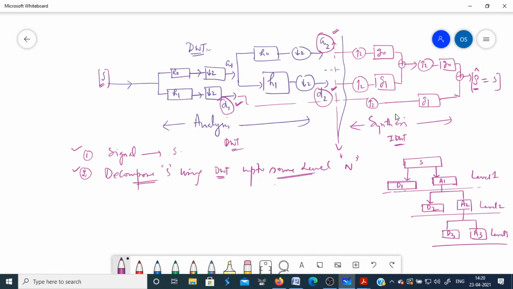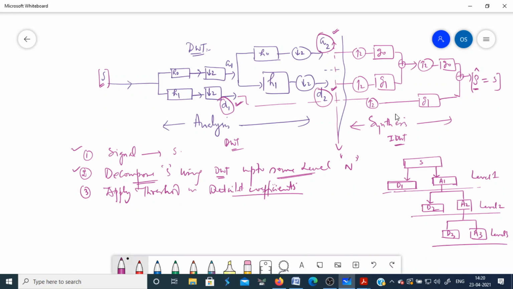So you have a signal, you choose a mother wavelet and a level, and then you decompose this signal up to that level using the wavelets, and then we apply a threshold on detailed coefficients from level 1 to level n.